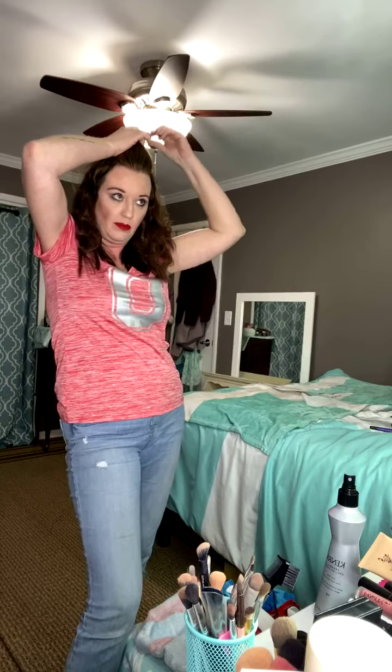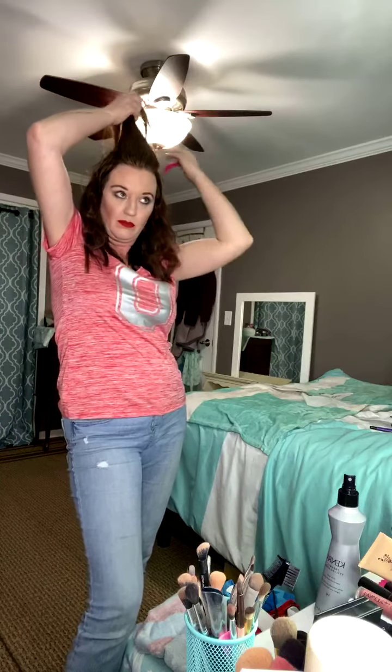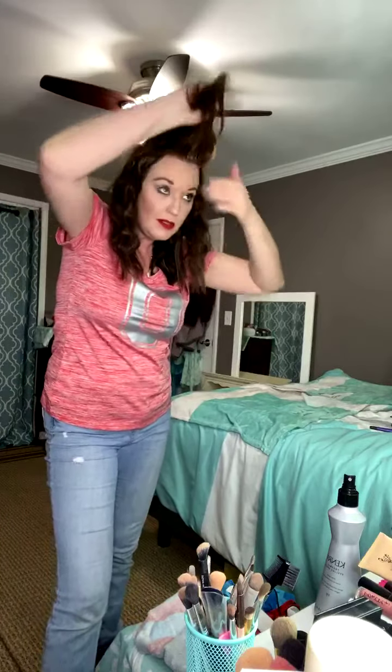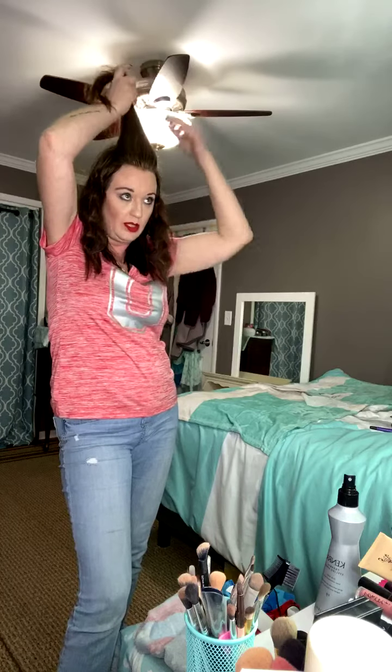Look at that one. That one's good. See this one? Look how springy it is. Okay. So we just have this top section here, kind of wrapped around a little bit. Let's see. Remove this. Okay. So this is all we have left. This section right here. And then we are done with the hair.